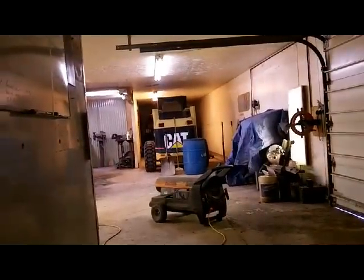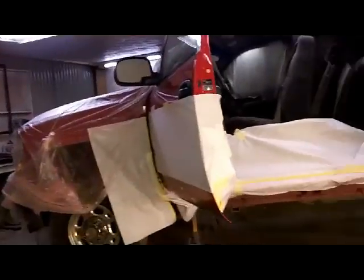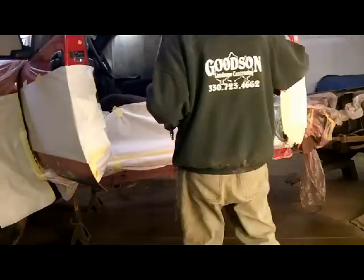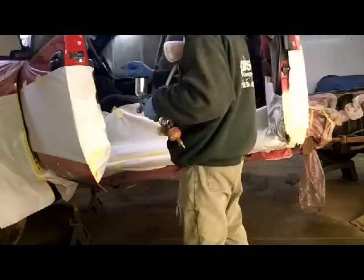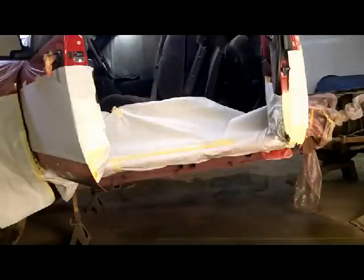So we'll take you guys out to the shop here, and set you down for a second and grab a tack rag. Sides of the doors first. Actually, I take that back. I think we're going to do the insides of the doors first. And let's set this tack rag down for a second. I've got to go grab my airline. Make sure this thing's framed.